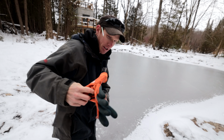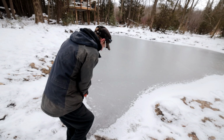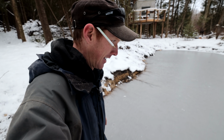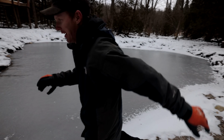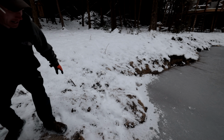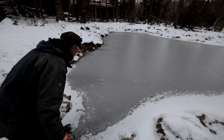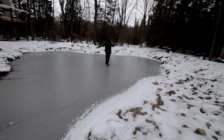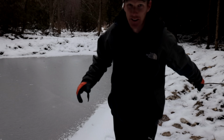Today we're building the workshop, but first, do you think I can make it across here? I'm gonna leave the camera with Dawn and I'm gonna see if I can make it across the pond. But first, safety first, I'm gonna get my gloves on. Cold water rescue. Whoa, whoa. I'm gonna take a run at it. All right, let's go build a workshop.